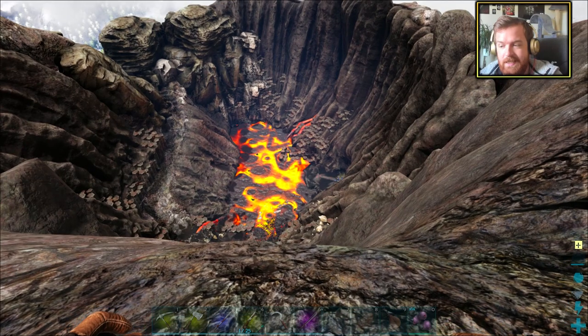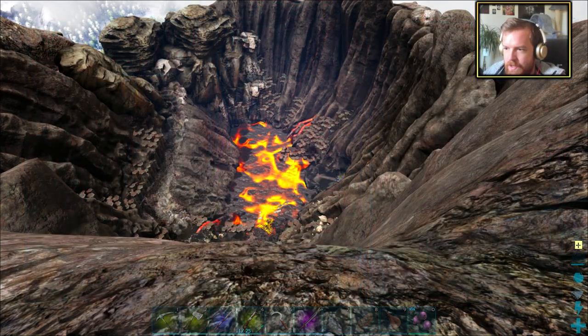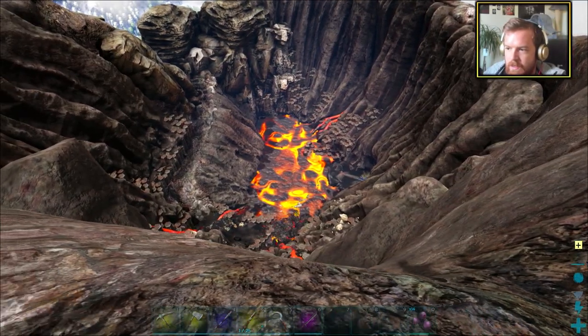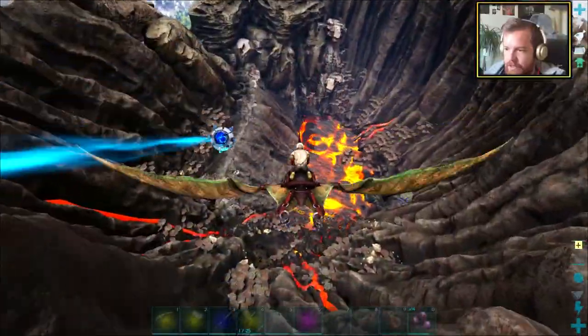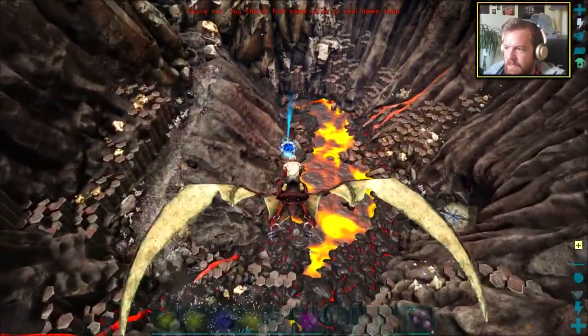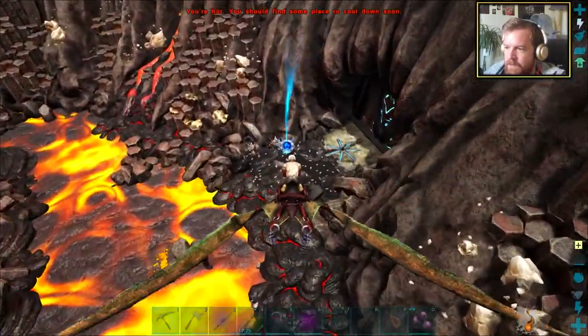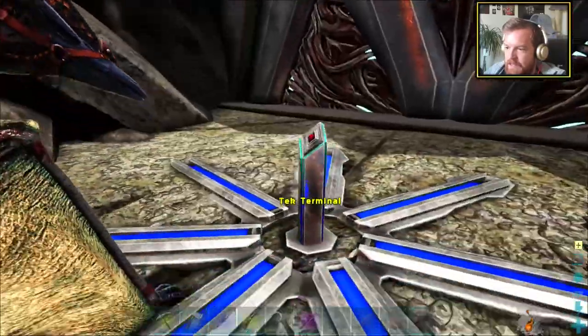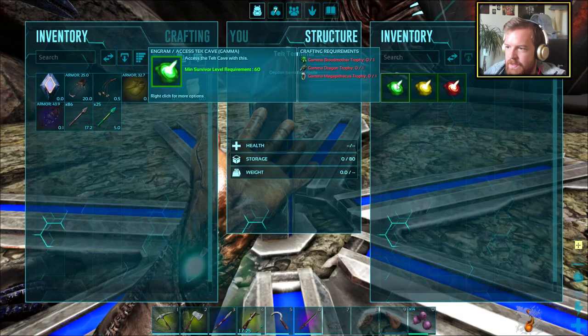That, my friends, is the tech cave entrance. Wait, that means we're near the center of the map, right? Yeah. Ooh. Is it the actual tech cave entrance? I'm interested. Let's have a look. Is this the same... Yeah, this is the same mountain we were setting up base at before, wasn't it? Yep, there it is. The tech cave access terminal.